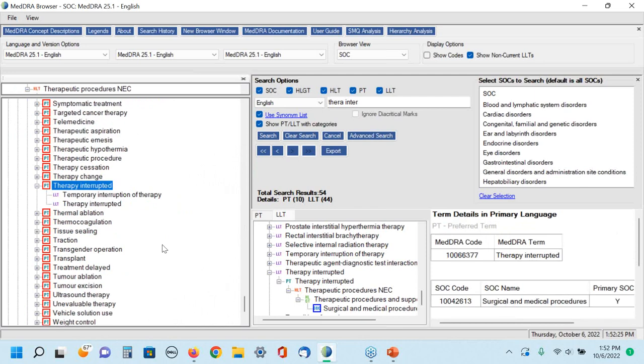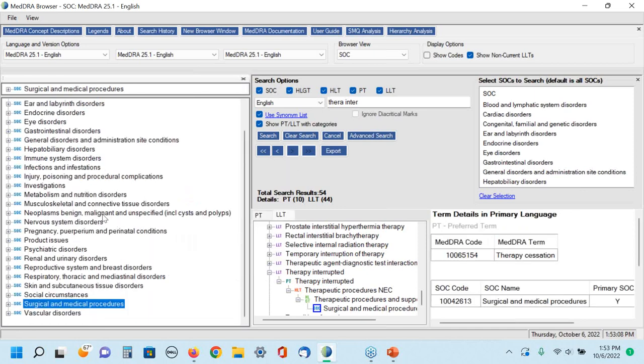And that's when we get to a point of making a decision. The fact that it talked about the reordering taking several days, my interpretation of that was the reordering occurred or was going to occur, and then once the medication became available, the patient was going to restart the medication. So of those two available LLTs, I would lean toward temporary interruption of therapy, because I didn't see anything there that said to me that the patient had no intention of restarting the drug once it was available again. So that would be one of the LLTs that I would be concerned about.